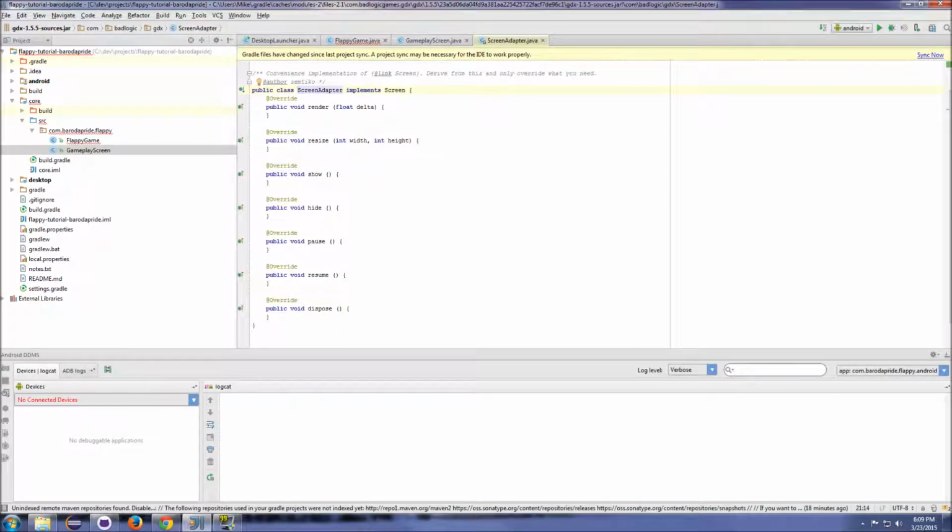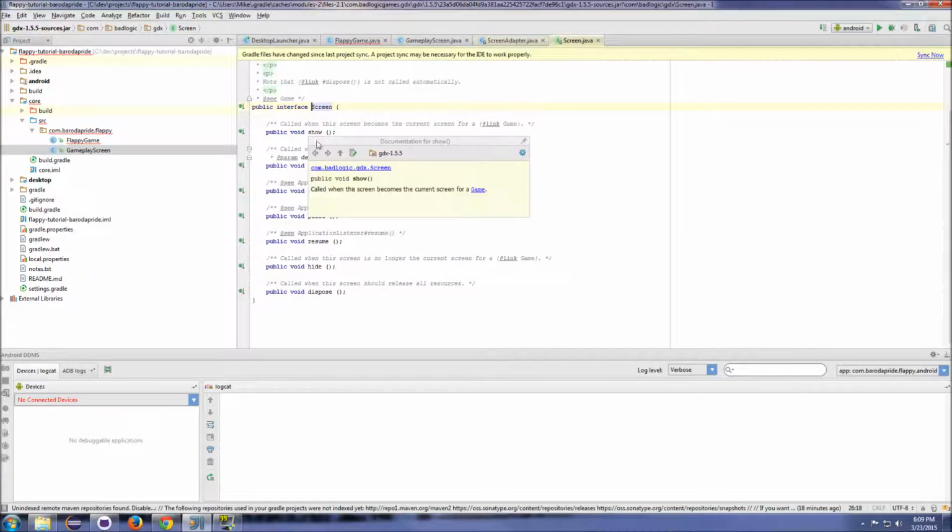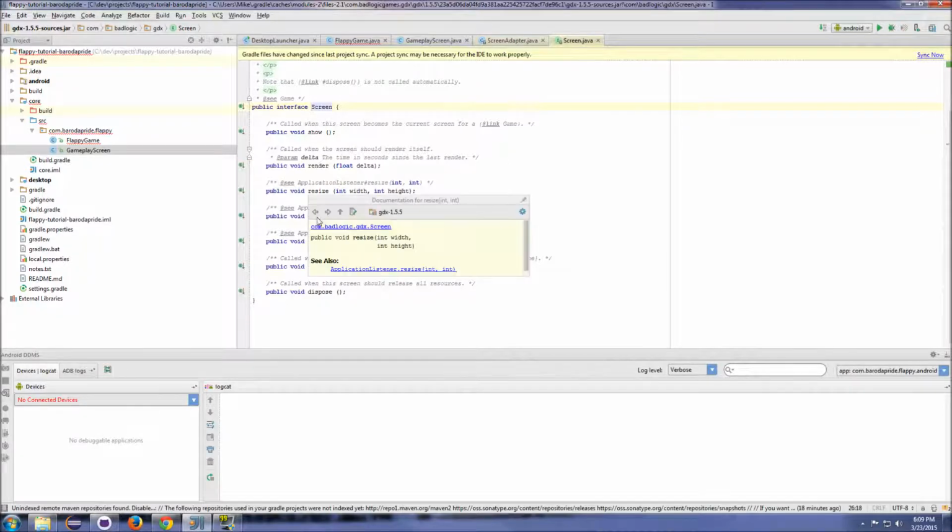So we'll see that this just implements Screen, which I'll go into, and Screen is just an interface with these methods like show, render, resize, pause, resume.